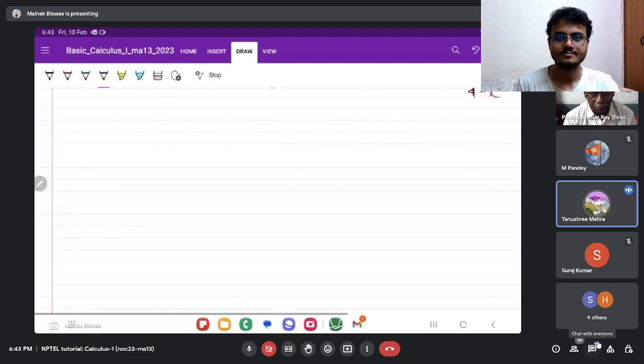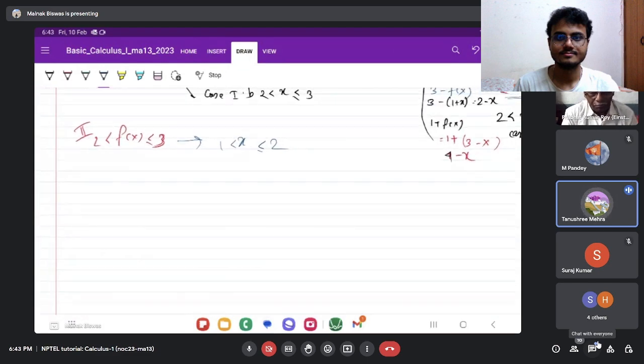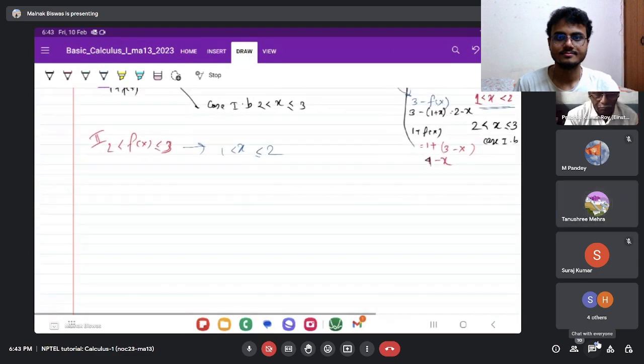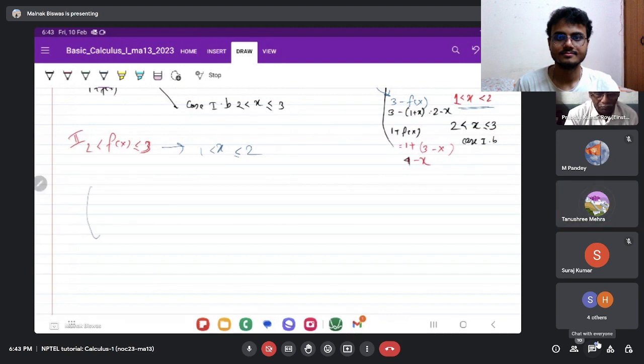Maybe we need only one solution for it, otherwise we'll get 2 when we take the inverse. Very good. It will no longer remain a function then, right? We had spoken about it last time. For example, I have 4 objects, 1, 2, 3 and 4, and I have 6 points, A, B, C, D, E, F. So I define 1 to A, 2 to B, 3 to C and 4 to D, right?